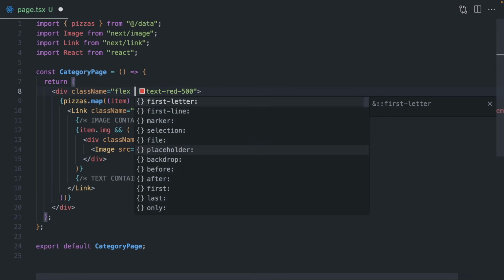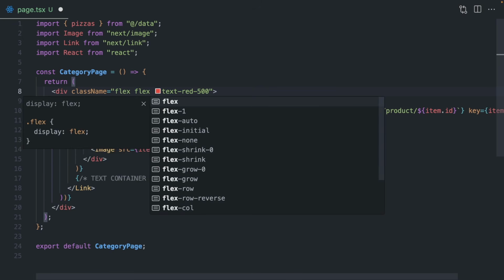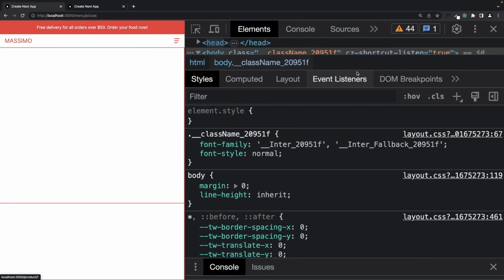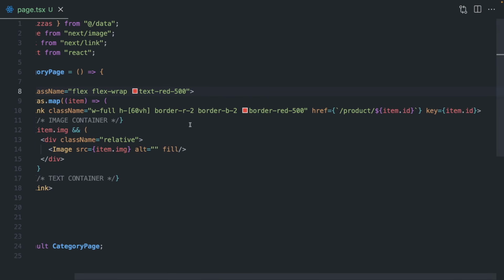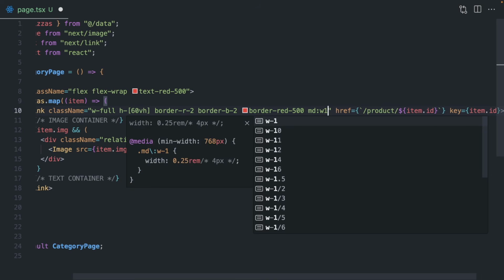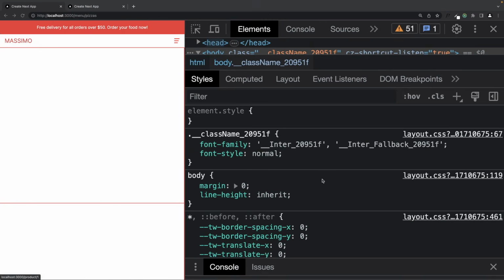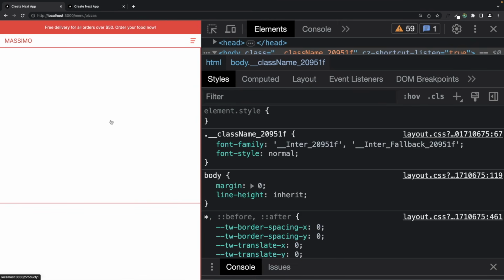And as you can see, they are horizontal, but I said width full here. If you want to, you can come here and say flex column, and for medium screen, flex row. But I want to show you one more thing here. If I say flex wrap, as you can see, there is only one item, but for the medium screen, I'm gonna decrease this item size. Let's do it and see what's gonna happen. I will say if it's medium, width will be 1.5. Like that.